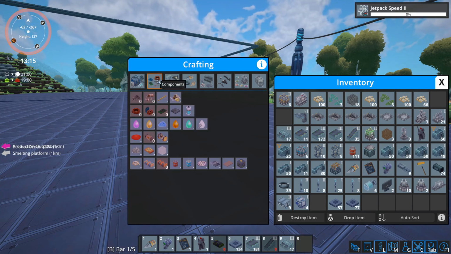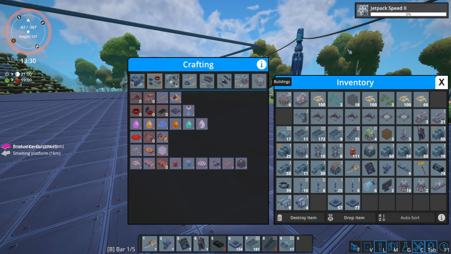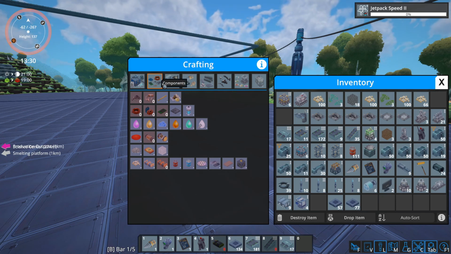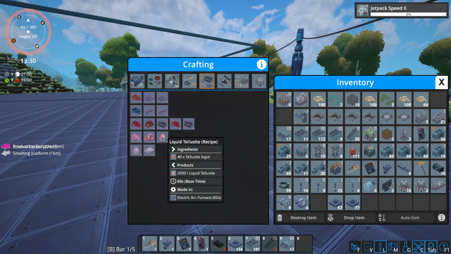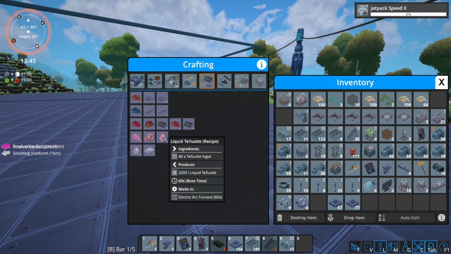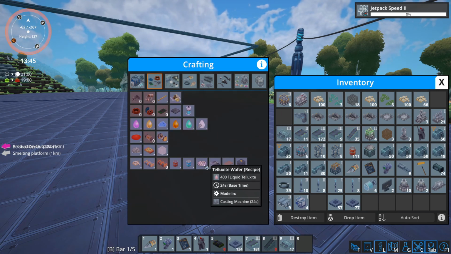CPUs we haven't made yet. CPUs are made from telluzite. Well, we don't have any telluzite. Alumic acid polymer board, we've got those, but telluzite wafers we do not have. I'm going to say that's probably a telluzite wafer. It sure is. Requires liquid telluzite. Well, guess what? We need to get telluzite ore to turn into telluzite ingots to turn into liquid telluzite to make the telluzite wafers.